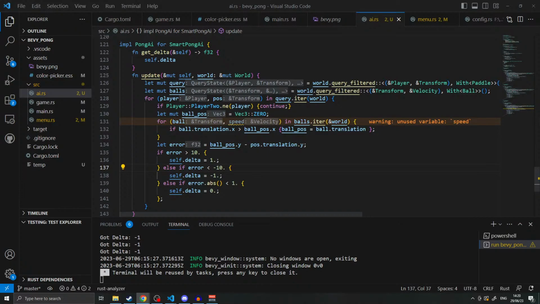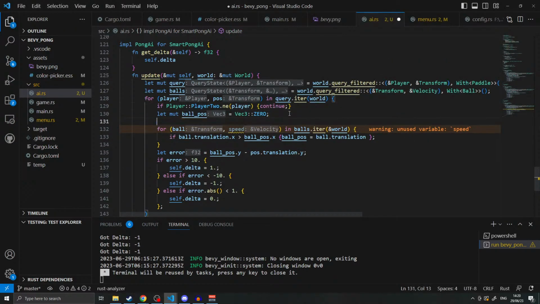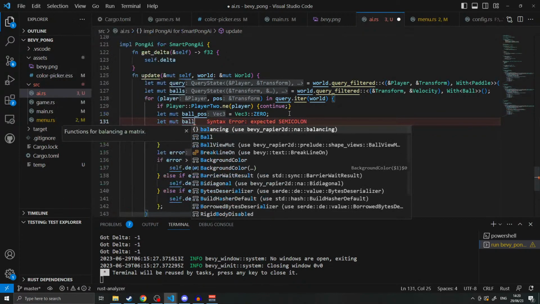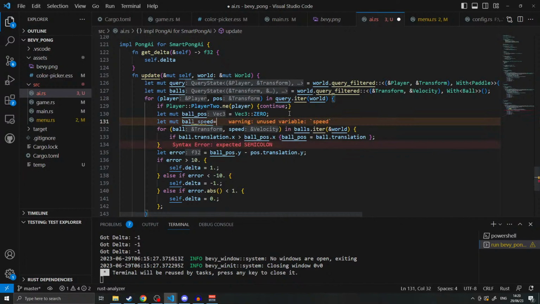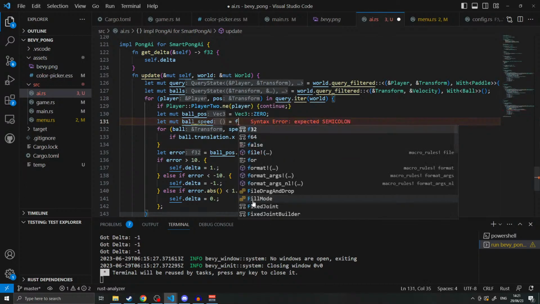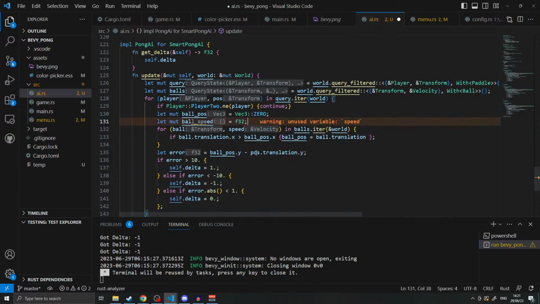It's got something to do with drawing a straight line. That is the question. So we have the velocity and the speed. Okay, so we're also going to need speed. And I'm assuming this is going to be f32 because I don't need to know its linear rotation, so we'll just go 0.